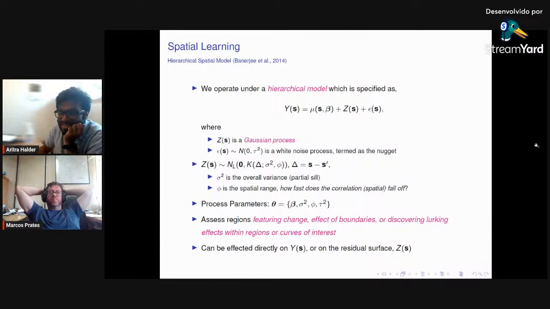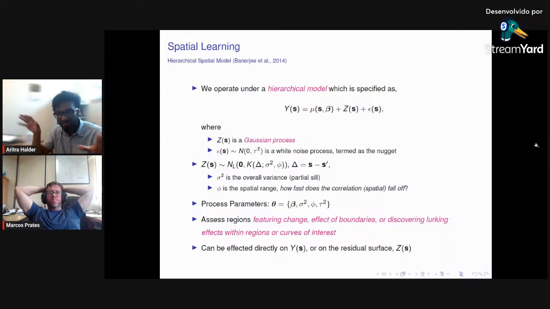And Z(S) is basically your structured effect, right? So you're hypothesizing that the variation that you see, a part of which has not been quantified by these observed covariates, has two parts. One is the structured part, which is Z(S). By structure I mean dependence on location. There's some dependence that is introduced between observations Y(S1) and Y(S2) because S1 and S2 are close to each other, right? And there is this epsilon(S), which is often called white noise or the nugget, which is basically microscale variability, which is the true random noise.